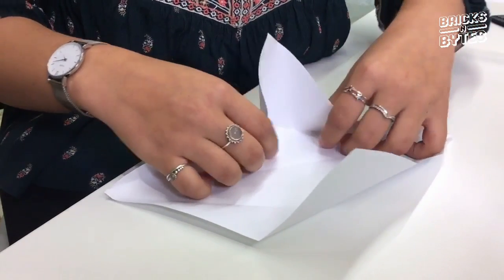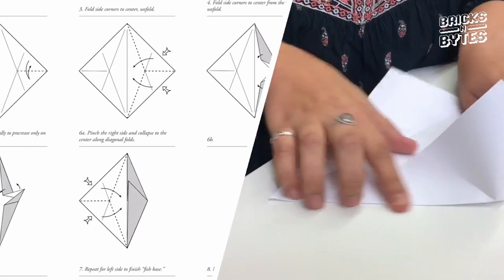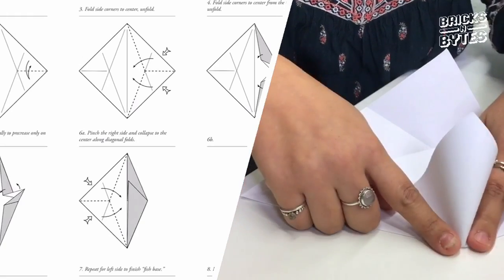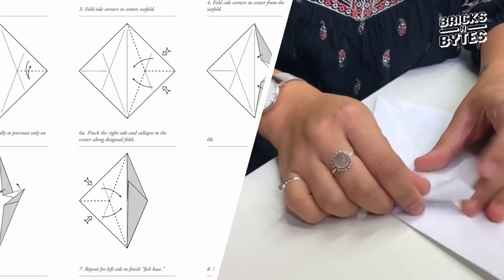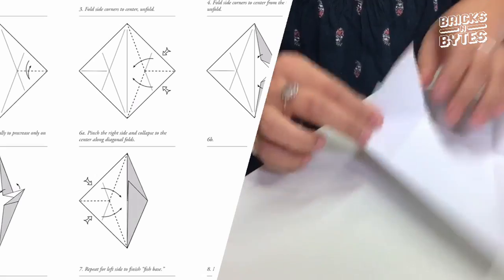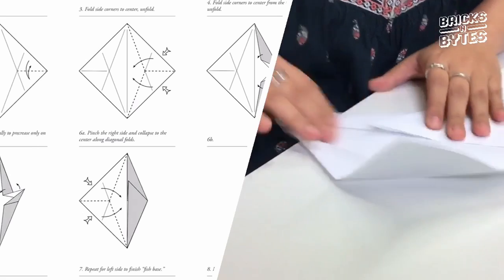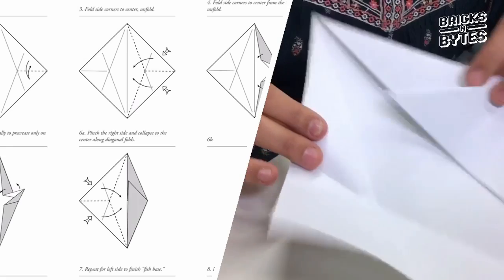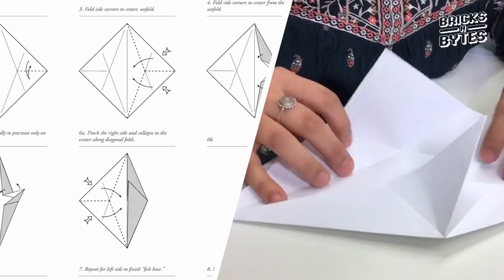So these diagonal lines here, you're gonna fold in and try and ignore this bit at the top for now. So, you want it to sit a bit like this. So, looks a bit weird and unfinished at the moment. It's like that. And then you're gonna grab this bit and fold it down. So you're gonna pinch it in the middle and fold it right down so that it looks like this. Can you just hold it down a little bit? Like this, there we go. Yep, cool. And then you're going to do the same with the other side. So I'll go slow again. So we're folding these diagonal bits in.